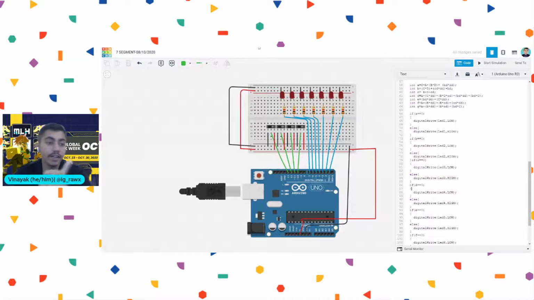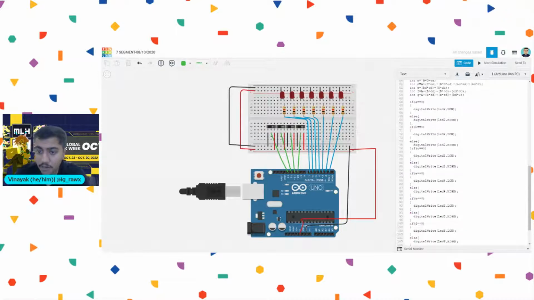Then, if a equals 0 in digitalRead, let LED 1 be low. Currently we have two states for an LED, low and high. When it is low, the electricity is not going to light it. When it is high, the electricity is going to light it. It's more like the 0 and 1 concept we use in computers: either it will work or it will not work. There is nothing in between. Apart from that, we have written the code.